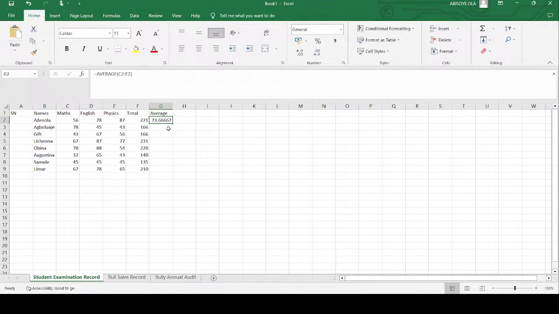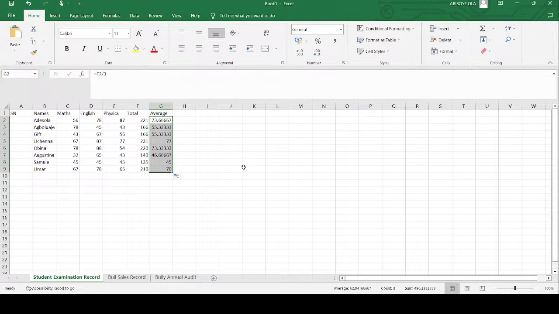I can repeat the same thing by doing this, drag it down and it automatically performs the rest. You can verify it. 210 divided by 3 is 70. 195 divided by, maths, English, physics. To get the average of the three subjects, we do the addition divided by what? Divided by 3. So we can do equals to, this is the total, we now say divided by 3. That's still the same thing as what we have done. Then I can drag it down, then I still get the same thing.